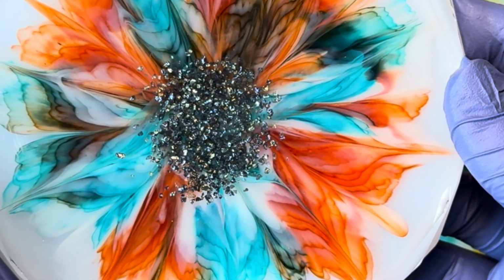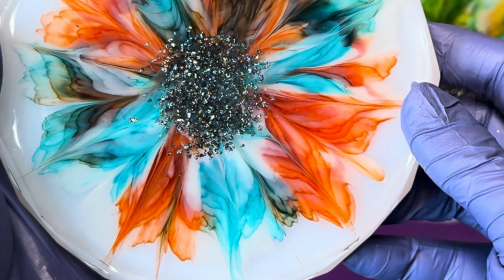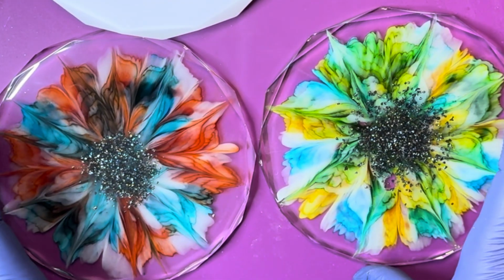Which one is your favorite? I would love to know down in the comments below. How do you guys think I did on my first attempt at 3D blooms?